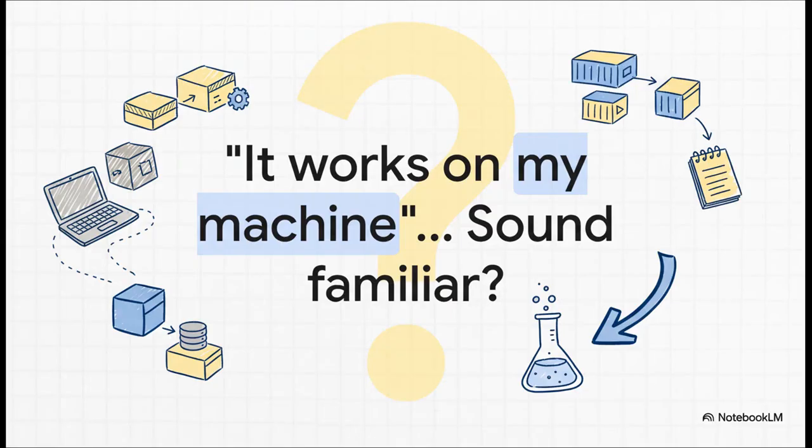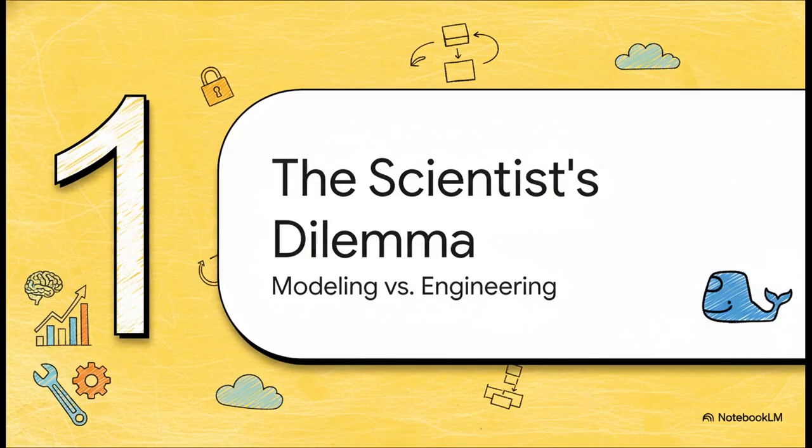Oh man, we have all been there. You spend weeks, maybe months, getting a model to work perfectly. It's beautiful. It runs like a dream on your laptop. And then you try to hand it off. And crickets. It just breaks. That one phrase, "but it works on my machine," has probably killed more projects than we'll ever know. It's infuriating. So what's really going on here? Why does this keep happening?